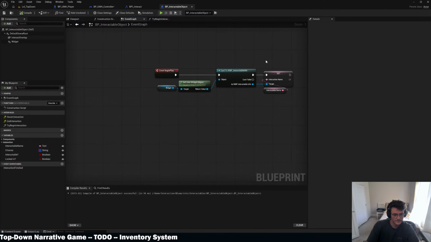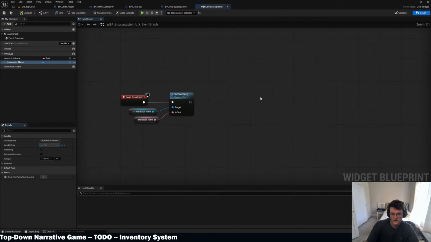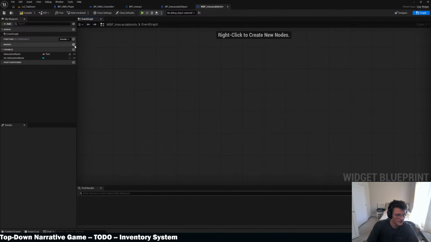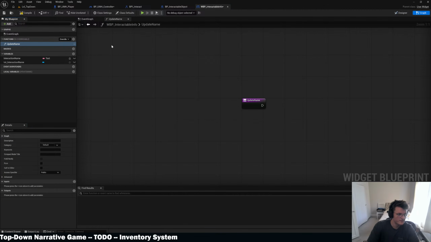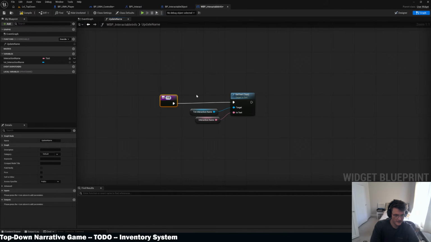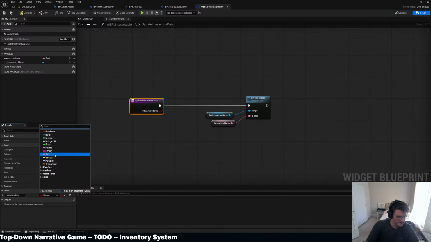And this UI interactable info name should probably instead be a function, which is update name or fill interaction or update interaction data, and it's going to have an input of interaction name, be a text.